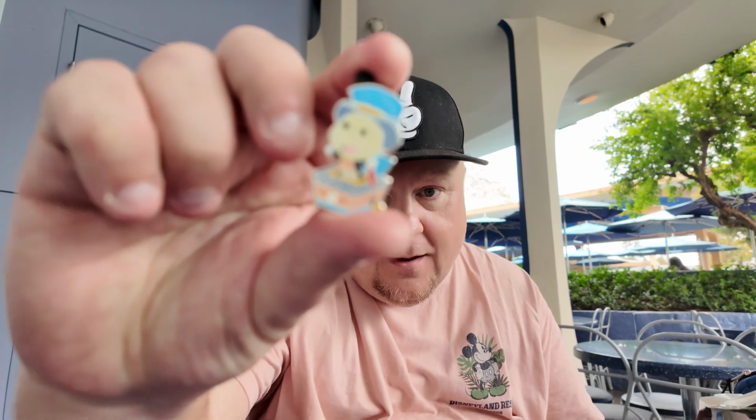And a Marie. So I did have the extra Marie, but I don't have any dupes yet so far. So let's see what we got here. Here's the next one. Jiminy, still no dupes. I've gotten lucky so far. I helped a lady out this morning, so hopefully I got good pin karma today.